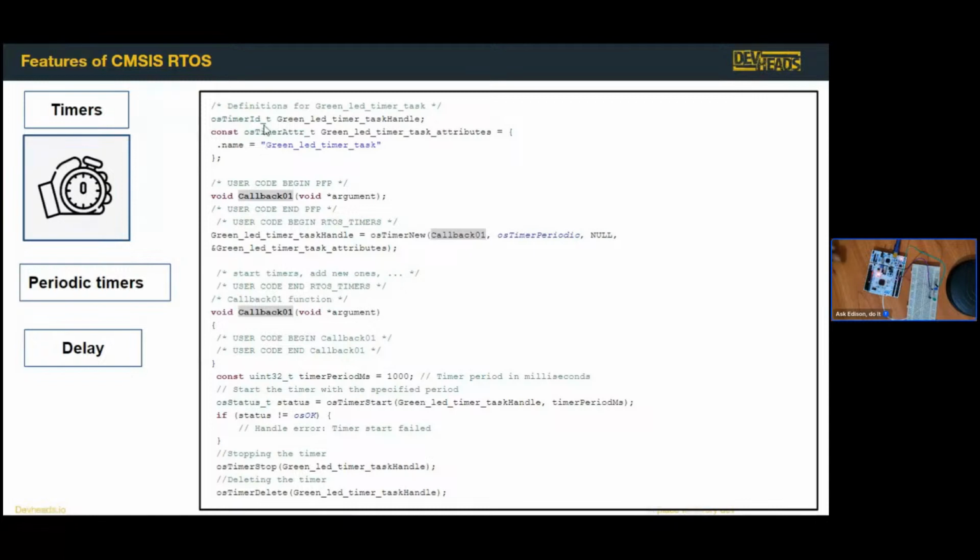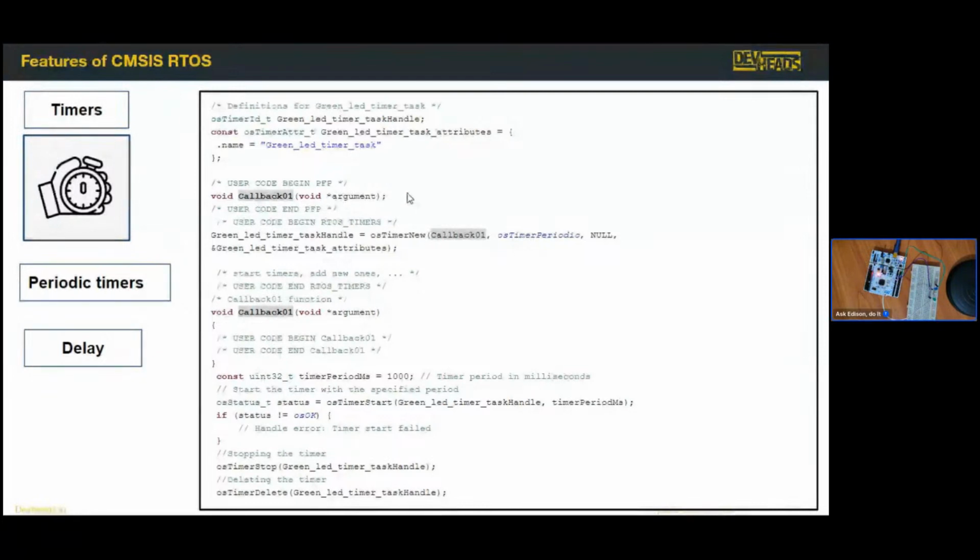So again, it's similar to how you create a timer. You can see that we have the OS timer ID, again very unique for identifying. We also have to set the attributes. You can see the name is the green LED timer. Then we have to set this callback.